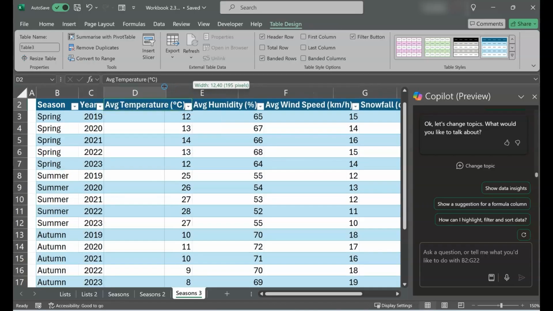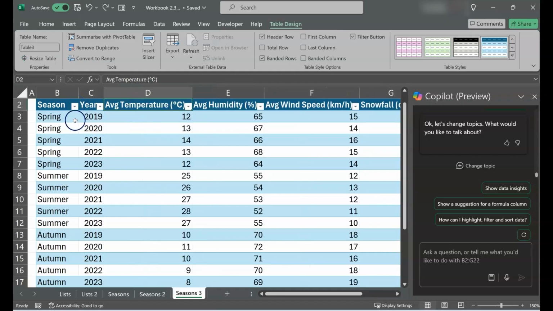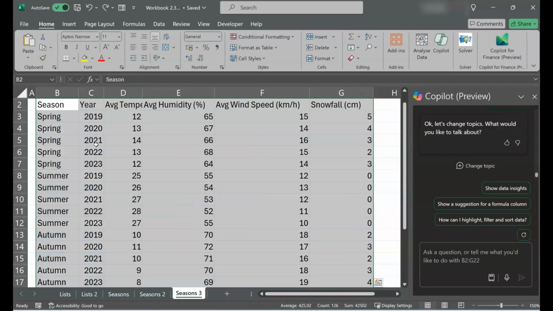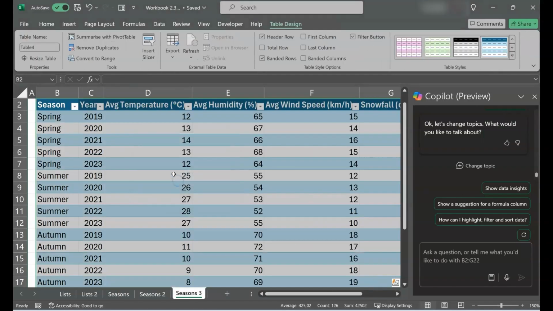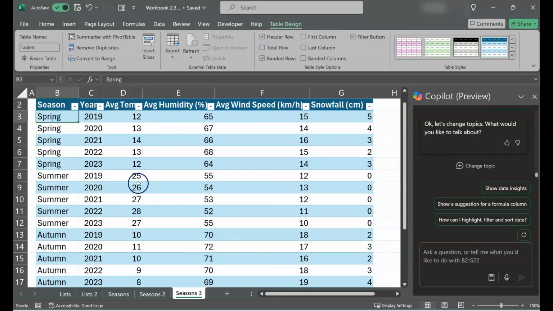Option 2 would be to highlight your range of contiguous cells and utilize the shortcut Ctrl and T. Some of the characteristics of a good data set include accurate data that is free from errors, a complete data set without missing values, consistent data and data types, and the entries in each column need to be relevant to the column heading. Our current dataset displays these characteristics. Creating the table formats the data, and at first glance, it already seems consistent.